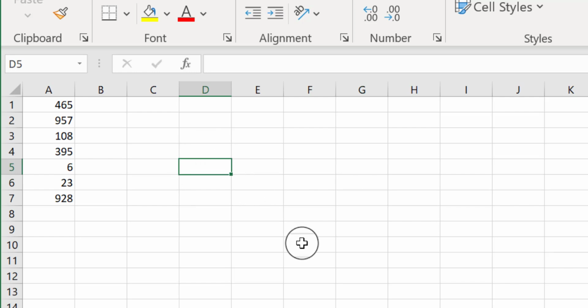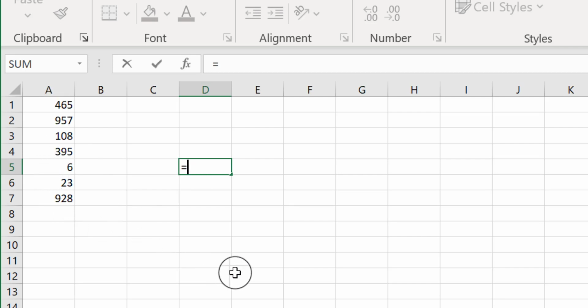Okay, so there's something really important for you to remember about Excel, and that is that whenever there's going to be a formula in a cell, whether you type it in or whether you click it in, it always starts with an equal sign. Always. And that's because what you're saying is this cell, what's inside of this cell, is going to equal whatever the formula is. So in this cell, I want it to equal the sum of all these numbers.